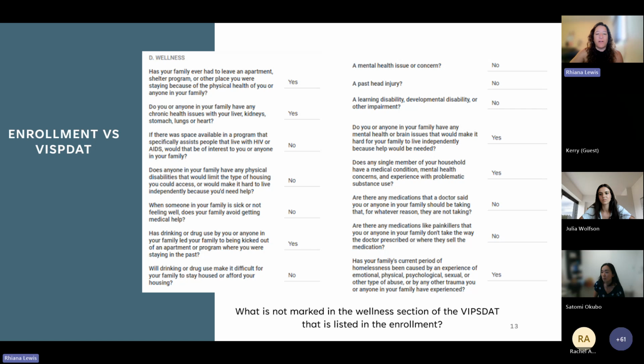So what is not marked in the wellness section of the VI-SPDAT that's listed in the enrollment? Does anyone see anything here? Hopefully it's big enough for you to see. Anyone? All right, Carolina, what do you see?